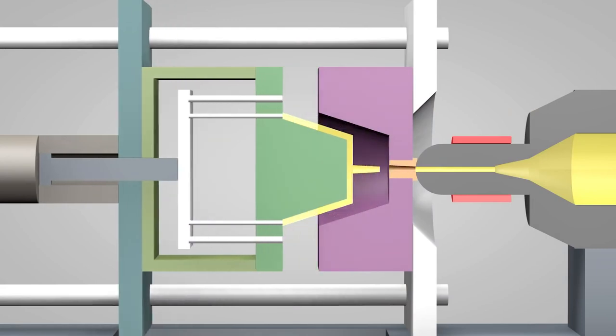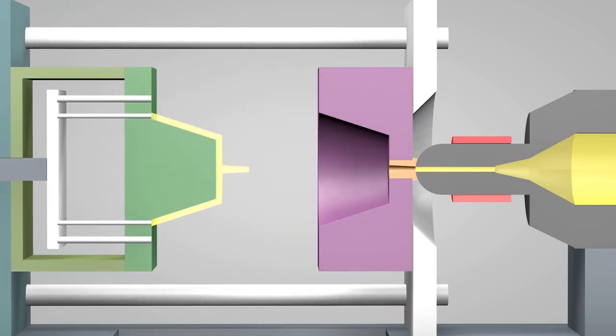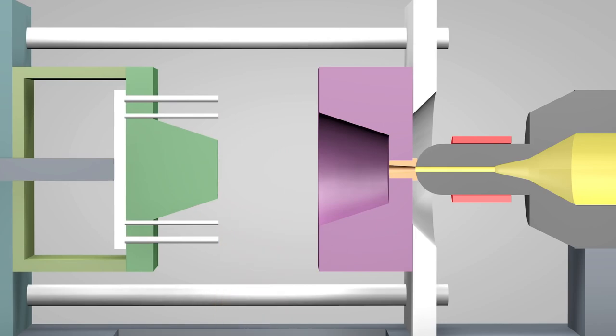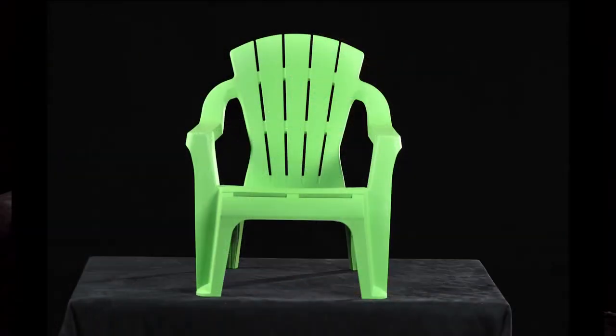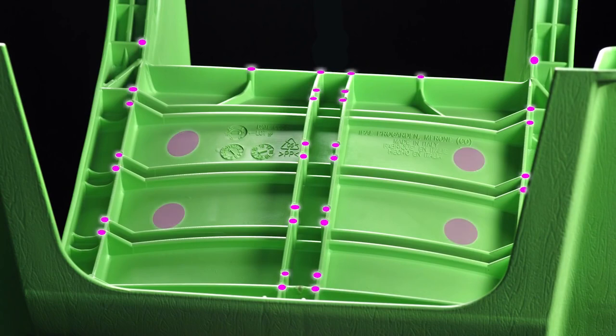Removing the part from the mold can be difficult. When the plastic cools, it shrinks and so becomes stuck tightly on the core half of the mold. Molds have built-in ejector pins that push the part off the mold. The ends of the pins sit flush with the core half of the mold, but are not perfectly aligned. Sometimes they protrude or are dented slightly. So, if you look closely, you will see circular ejector pin witness marks on molded products. For example, this chair, on its bottom, has an array of witness marks.